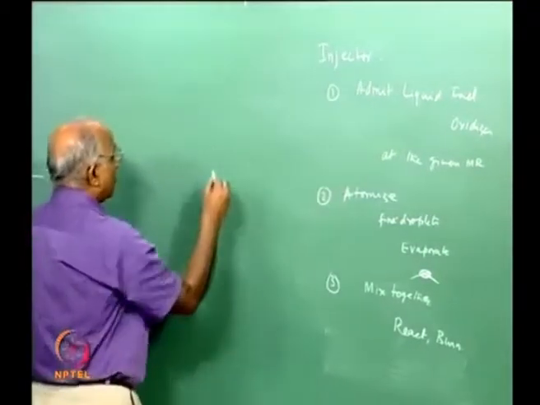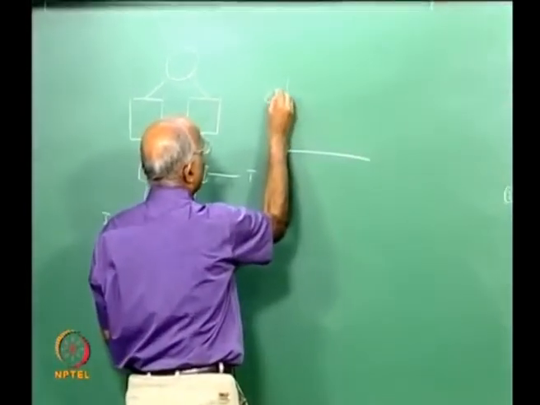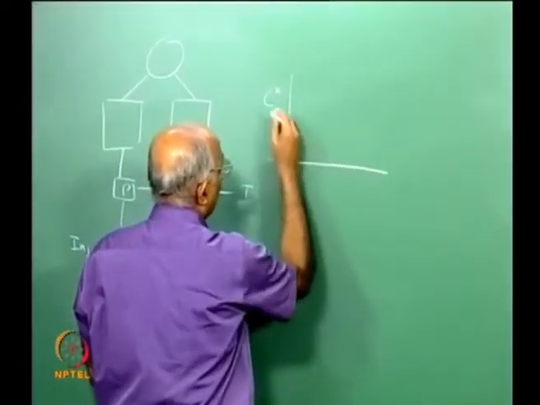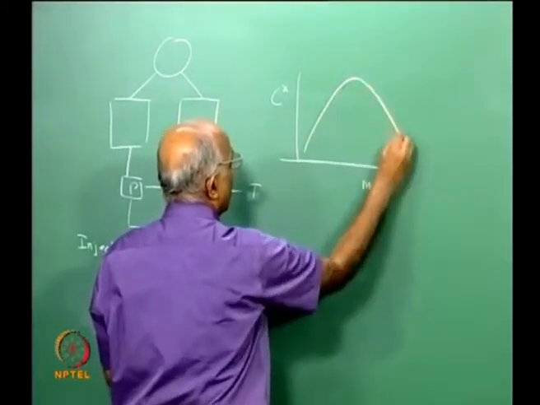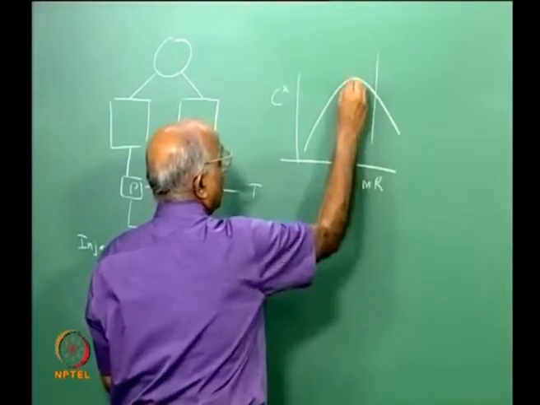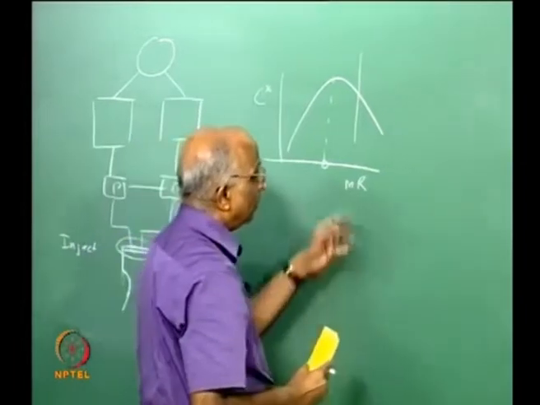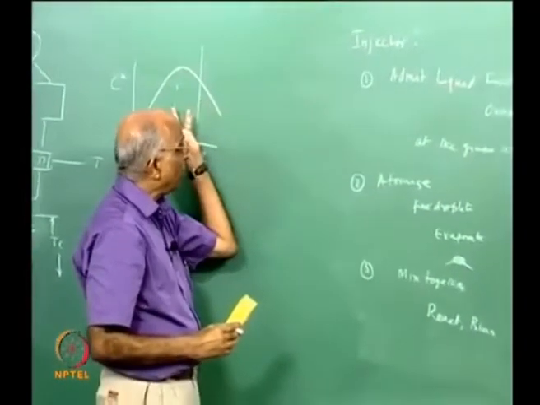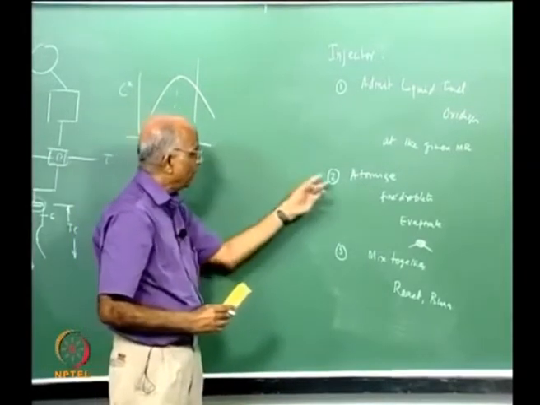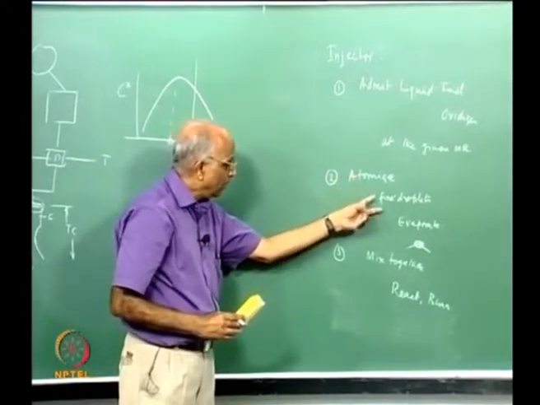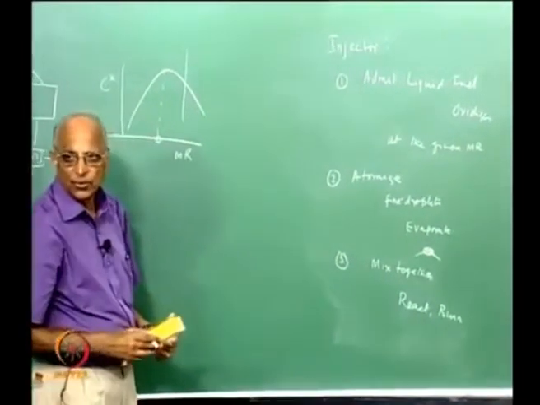Therefore, the requirement of an injector is it must admit suitable quantities to give the correct mixture ratio, and we are interested in a given mixture ratio. What is it we are interested in? Let us not forget this graph. We say C star or Isp as a function of mixture ratio is in the fuel rich region, I get a much higher specific impulse, therefore I am interested in this value of mixture ratio. Therefore, it must admit the required amount of oxidizer and fuel such that I get this mixture ratio. It must also break up the liquid into fine droplets and mix them together. This is what an injector should do.